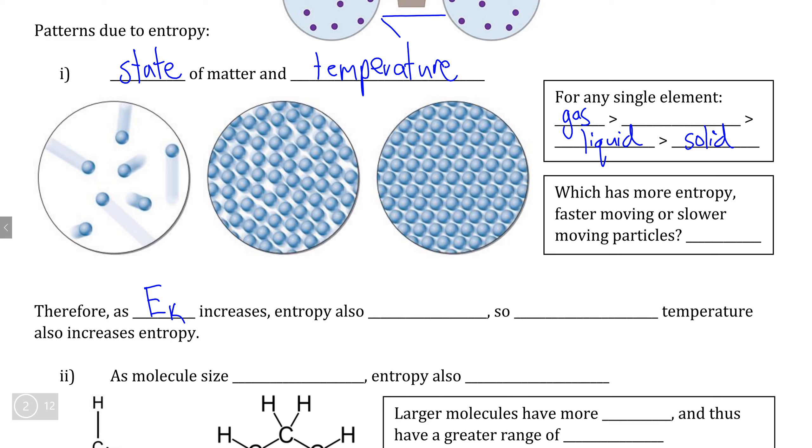We know that aqueous particles will also be more disordered than their solid form, but less disordered than gases because aqueous particles are trapped by the volume of the liquid itself. So as we can see, there is a direct relationship between kinetic energy and entropy. The more kinetic energy particles have, the more entropy they are going to have, which is why gases have a higher entropy than any other state of matter.